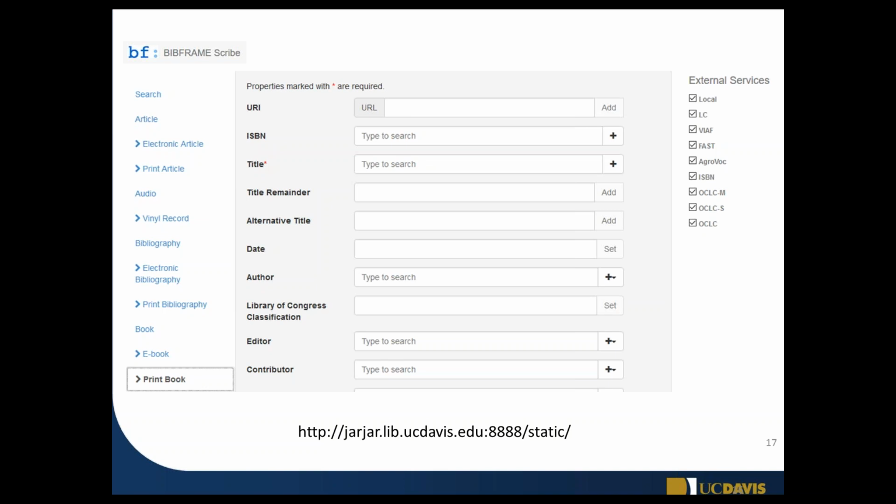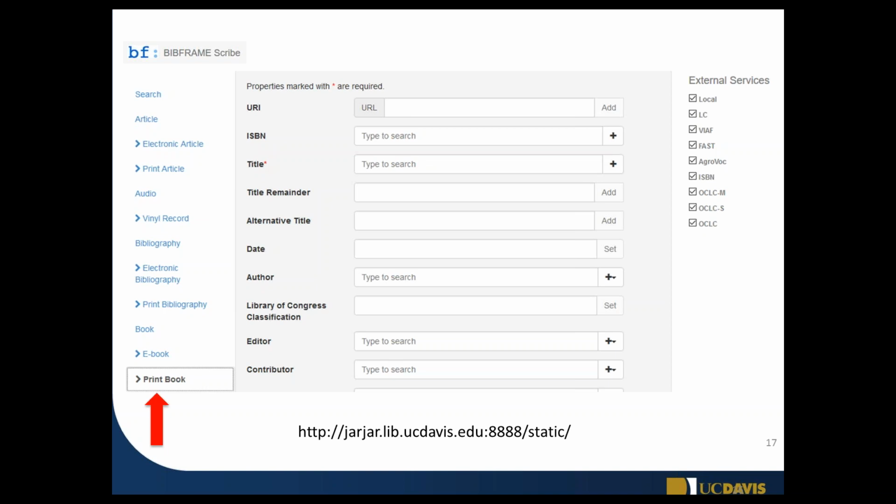As you can tell, BibFrame Scribe looks slightly different from the LC BibFrame editor, because on the left side we more closely follow the traditional cataloging format instead of a data model. We give you choices: if it's a book, you can have ebook or print book, but again, we have profiles, so you can build your own template. On the right-hand side, we do not use the RDA terminology.